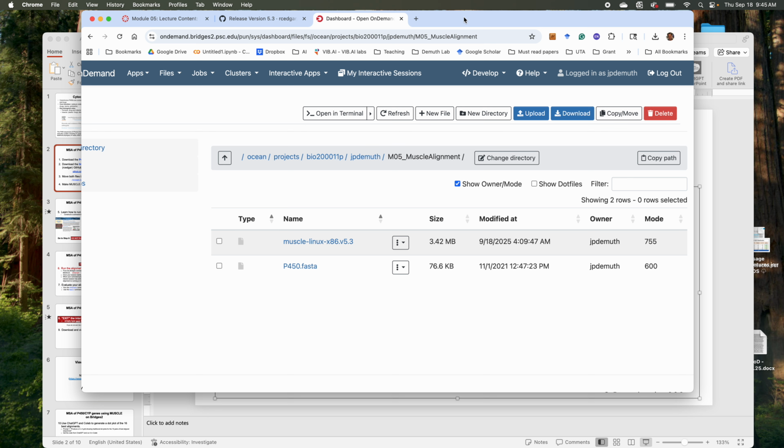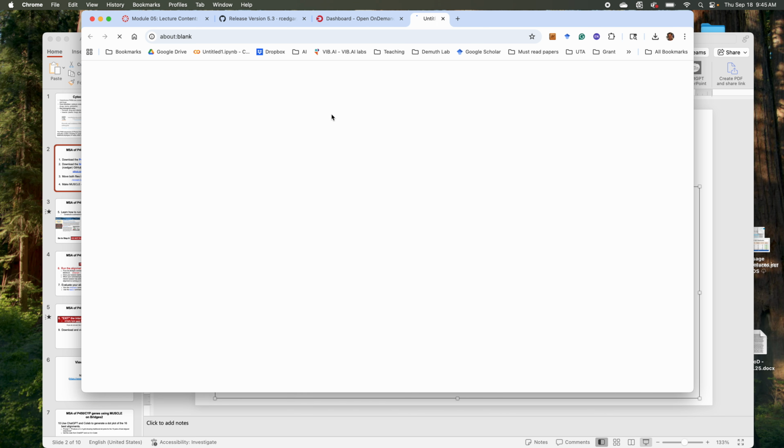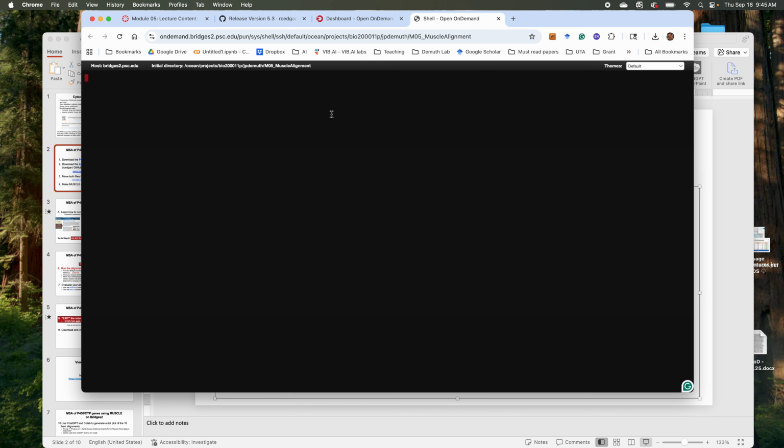So everything we do from here on out is going to be at the Unix command prompt. The quickest way to get to the Unix command prompt and stay right here in this directory is this button that says Open in Terminal. If you click that button, it will open the Linux terminal and put you in that directory, so you don't have to navigate to Ocean again.